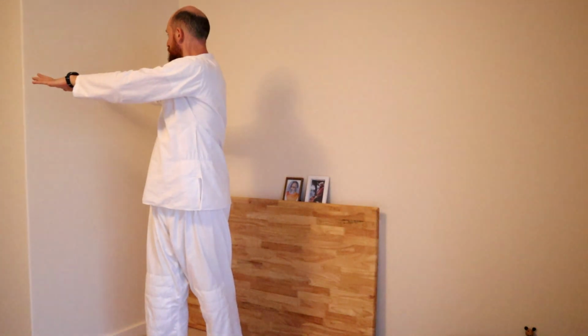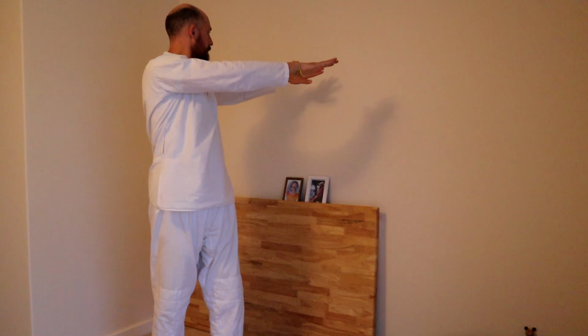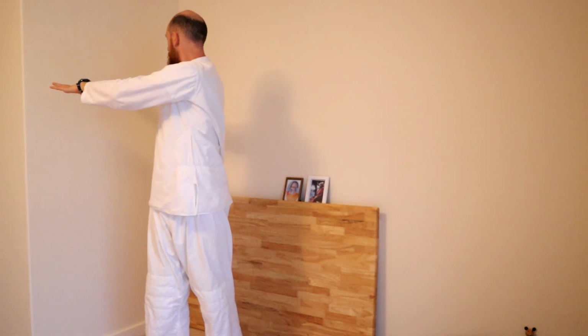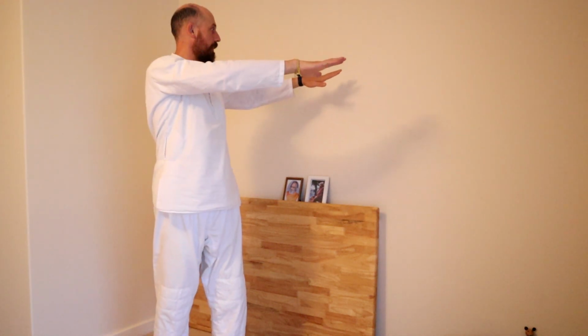Now lifting arms up to shoulder level and coming onto your toes. Here, as you exhale, turn your body to the right side. Inhale, center, exhale, left side. Balancing on your toes as you move. Turning with your breath, exhale to one side. Inhale, center. Exhale, the other side. Inhale, center. All the time maintaining your balance on your toes.